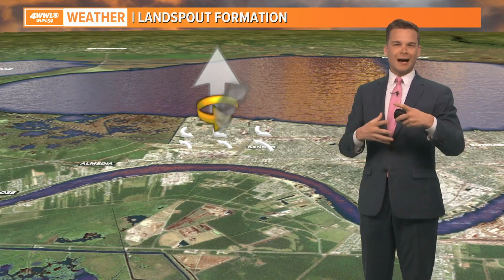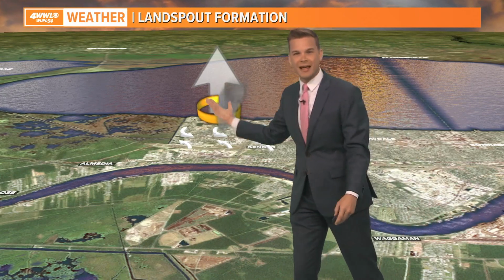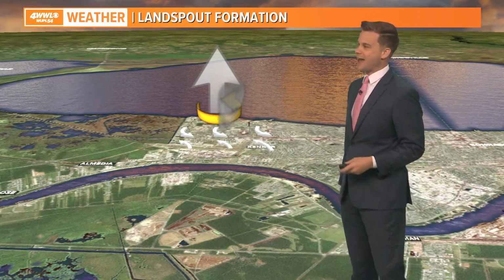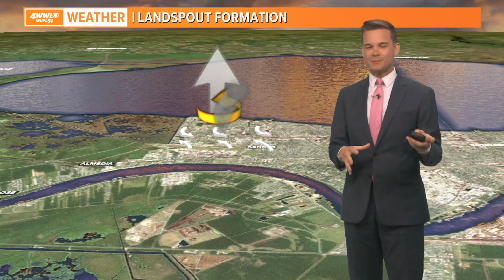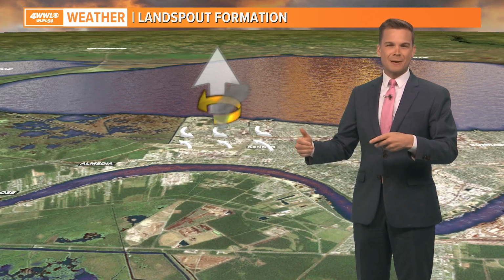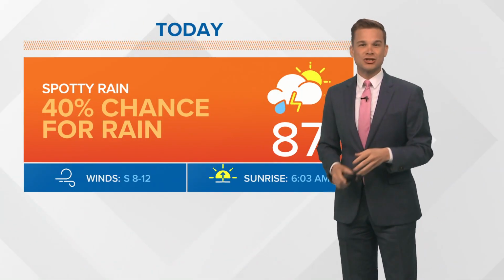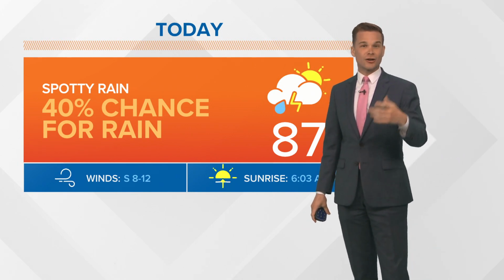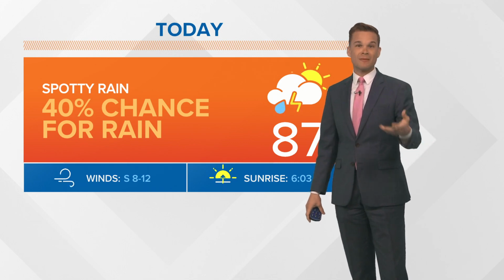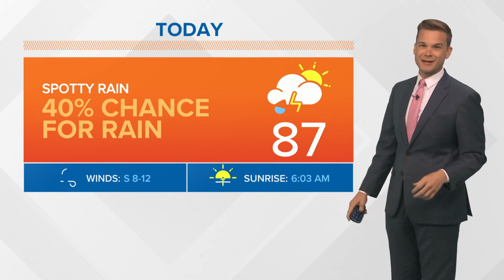So it's not exactly the same as a tornado. A tornado is the entire storm rotating, and then it tightens up and works its way to the ground. So that's more than likely what we think happened here. Usually winds in a landspout are somewhere between 45, 55, maybe 65 miles per hour. So that's what it looks like happened yesterday with that damage right there in that isolated spot of Kenner. And of course, we had visual confirmation that there was a funnel, and maybe it did touch down and cause that damage, but more than likely it was a landspout. So just an explanation for you on that.